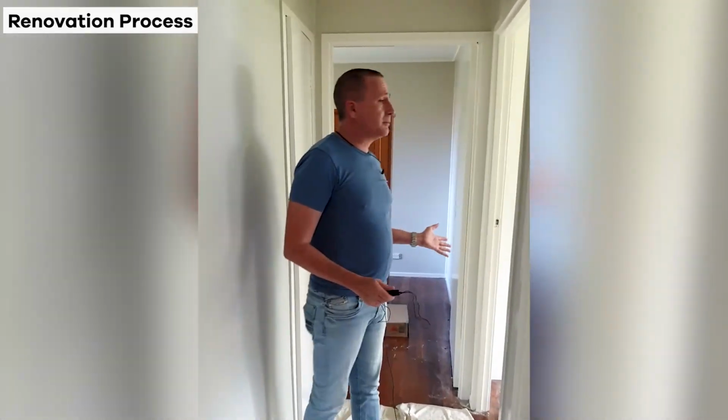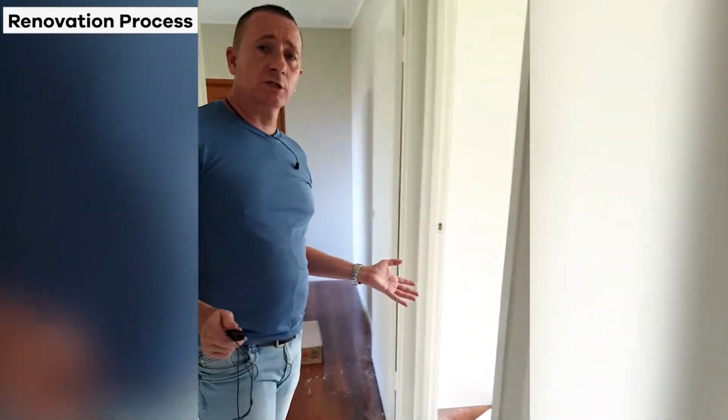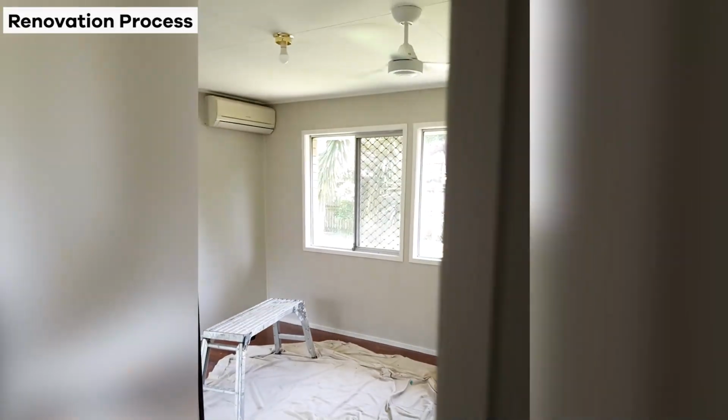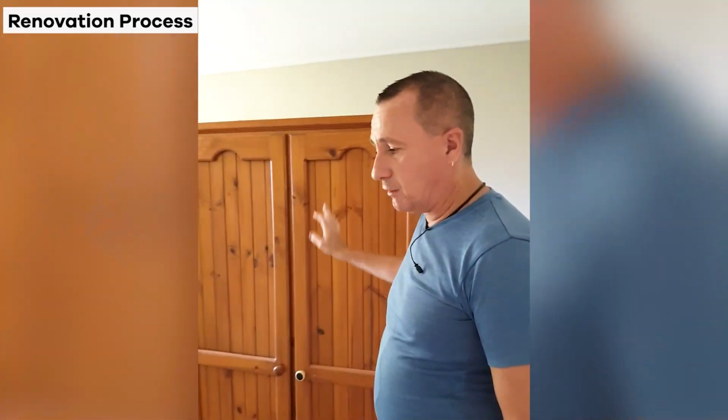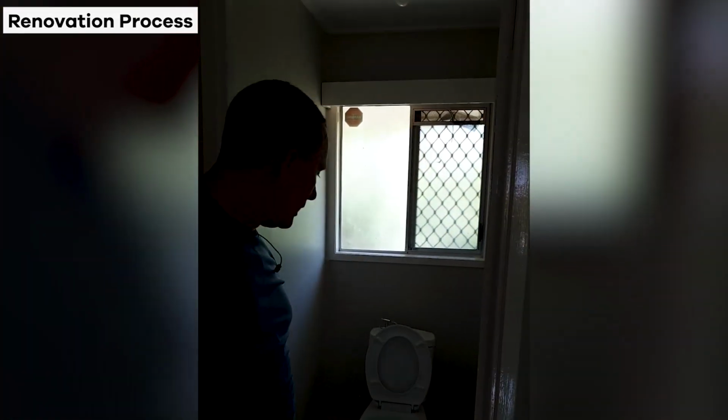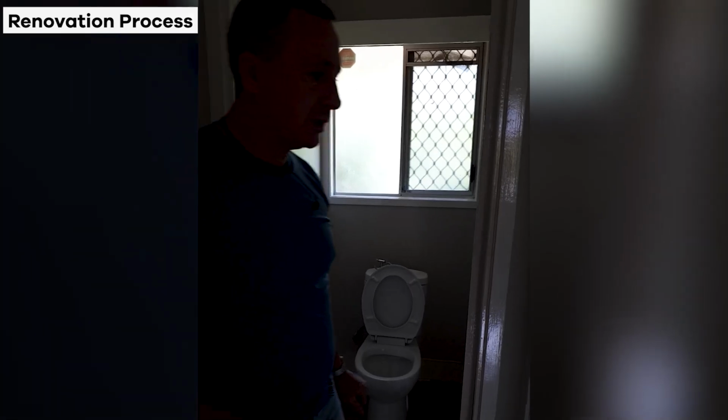And then the bedrooms have built-in robes. There's 3 bedrooms. 2 of them have built-in robes. And I've got another built-in robe that's going to come in here. Of course, this old one is outdated, so I'm going to flick that. I'm going to put a modern one in there. So the toilet, all I'm doing is just replacing the light fittings in there. I've painted it, going to tidy up, and that new floor's going to go down there.